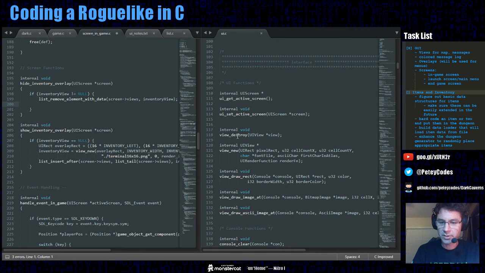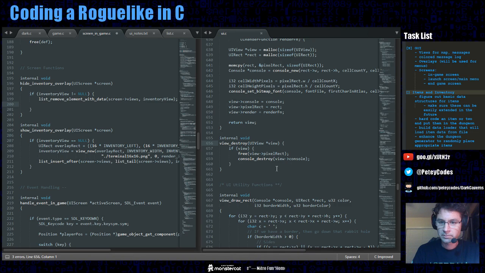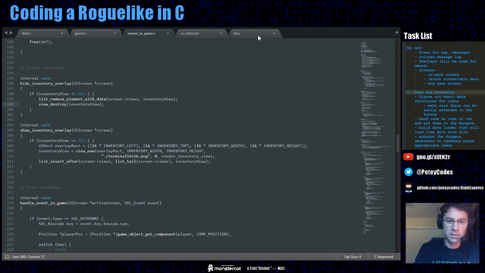View destroy is what we want, because there's quite a bit of memory associated with the view, and we definitely don't want to leak that. So we call view destroy. Theoretically, everything will be cleaned up for us by that view destroy.